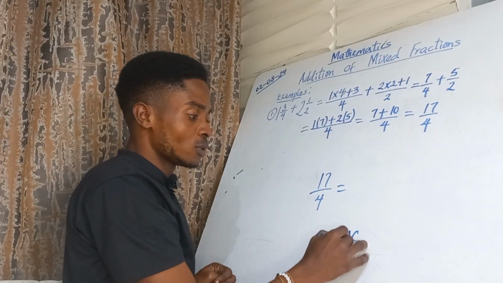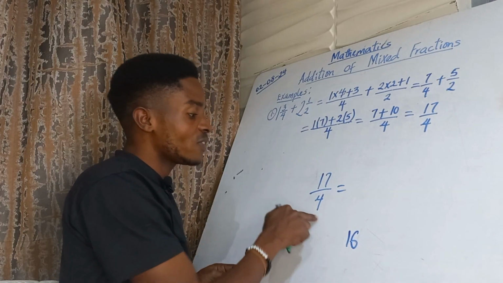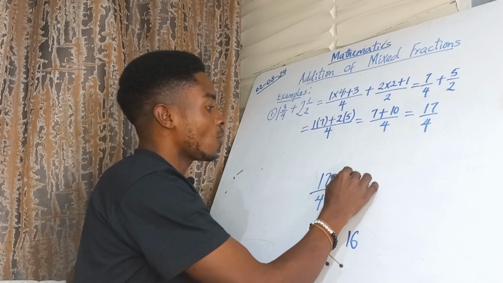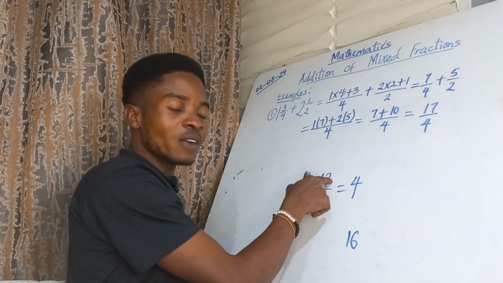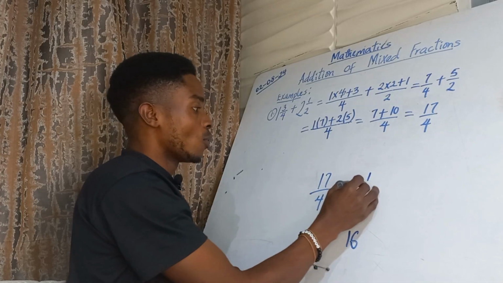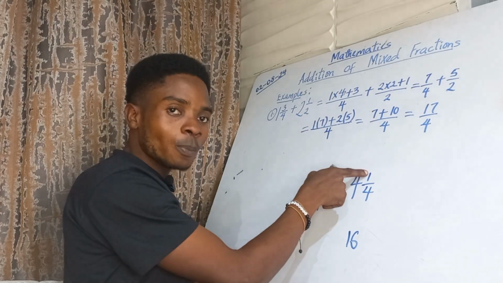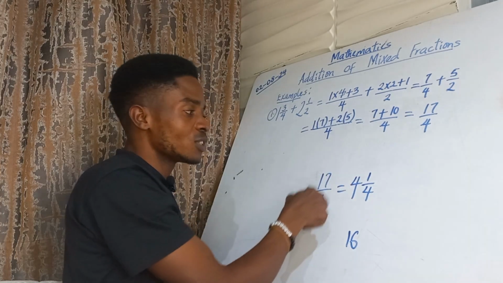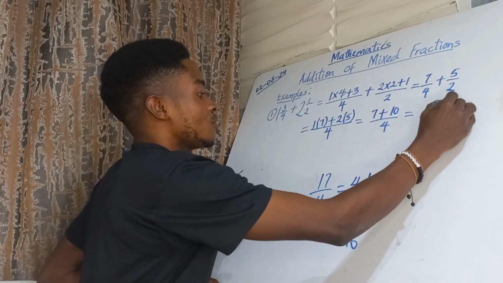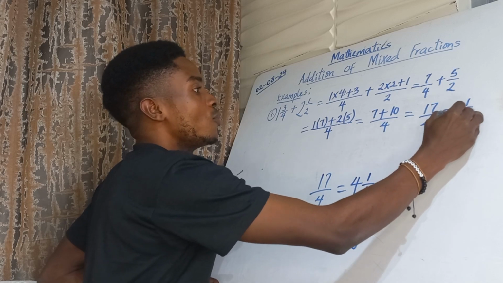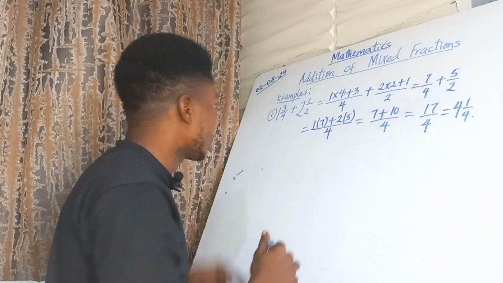That is 16. You know, 16 is very close to 17. 4 will divide it. So 4 will divide 16 how many times? 4 times. If you subtract 16 from 17, what will you have left? 1. Then over 4. So whatever you have up here is just the remainder of your division. Do you get it? So our answer here is 4 whole number 1 over 4. Are we together? Let's do one more.